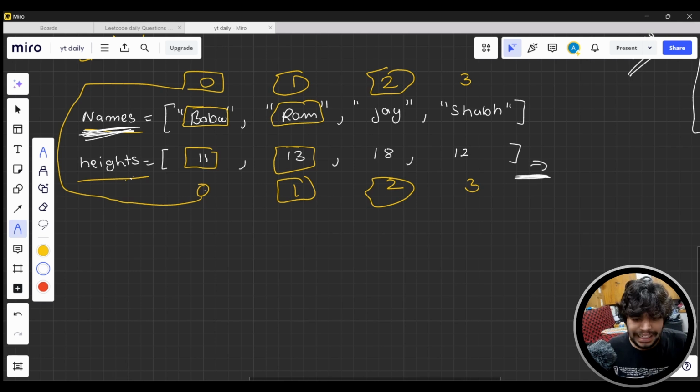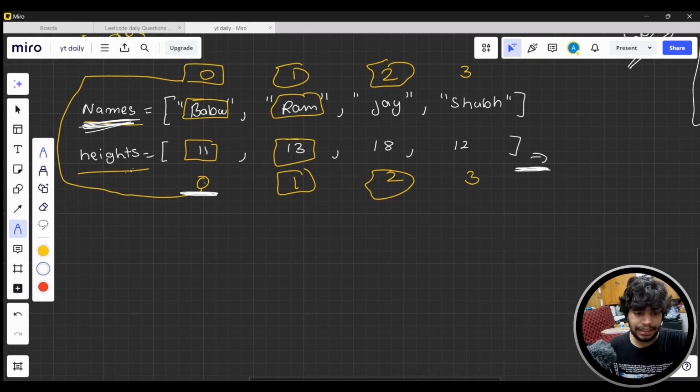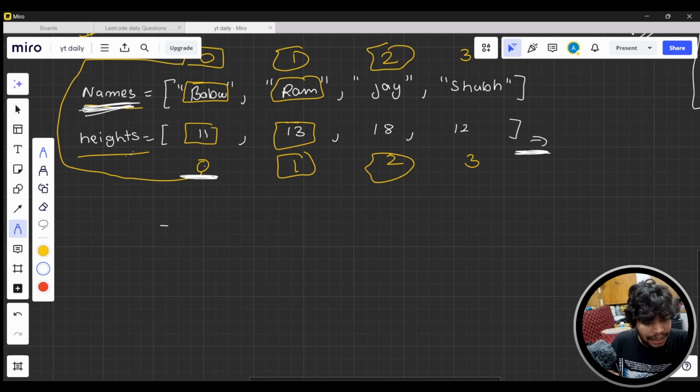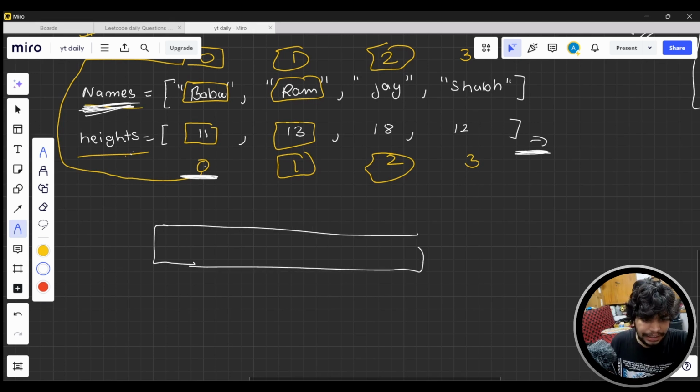Okay. So can I make a relationship between my indices? Now my question is, can I make a relationship between the indices? So what I am saying, I have created an array of the same size, and here I have put 0, 1, 2, 3.